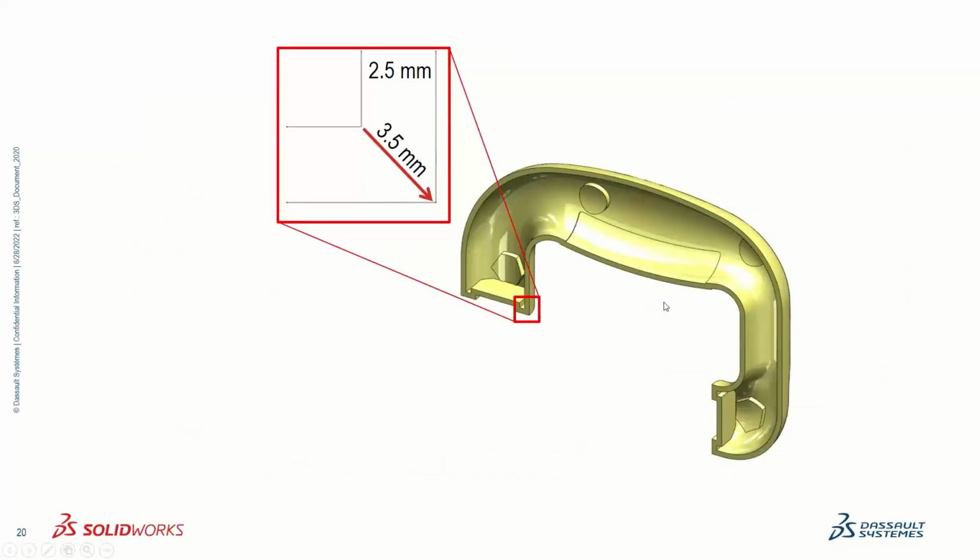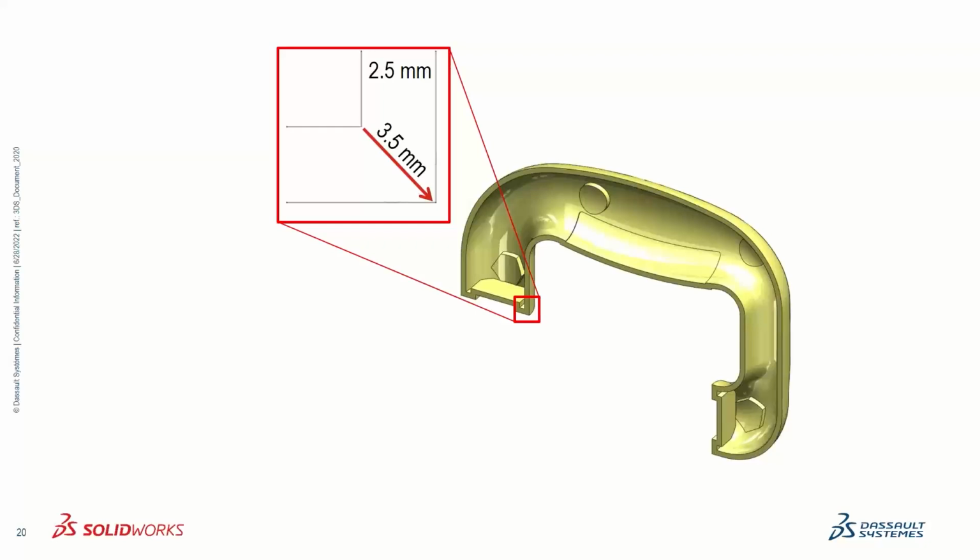So let's take, for example, this design of a handle. The nominal wall thickness on this handle is 2.5 millimeters. However, as you come around the corner, you can see that we have some sharp corners which result in localized thick sections, wherein the thickness is no longer 2.5 millimeters, but rather more like 3.5 millimeters. So that means that in these corners, you will have essentially a non-uniform thickness.